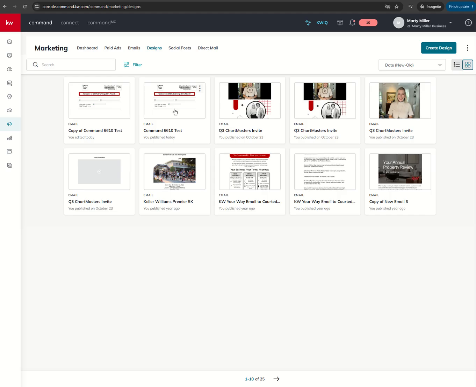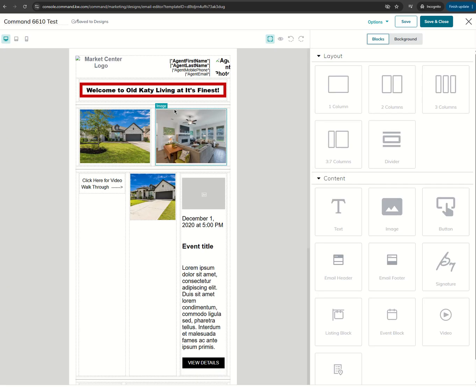That's it for today, guys. I know it's a little bit quick and dirty, a walkthrough of all of your layout blocks, your content widgets, the ability to make edits to those, and then include that. Tomorrow, we're going to utilize what Keller Williams has already provided, which, as you can see, is going to be extremely helpful for me. And those are previously created and templated email designs that will take very little work to update. So stay tuned for that.